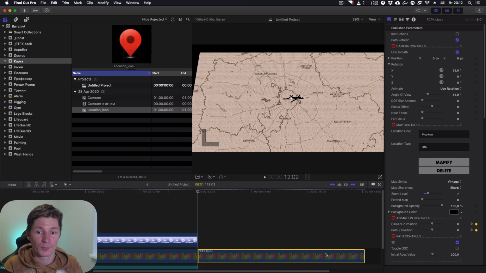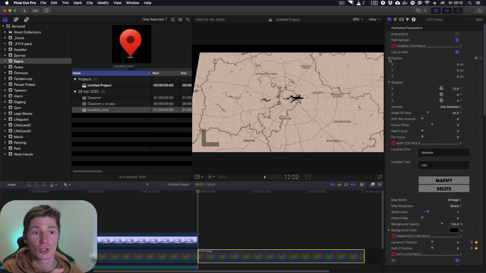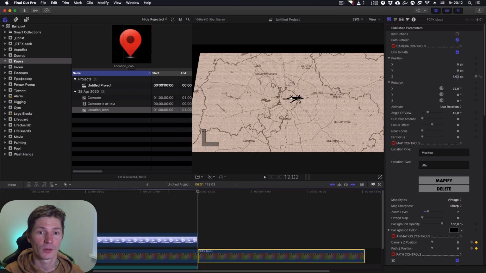What do we have to do? First of all, we don't need these black lines here, and we have to work with the position of our map, and closer and far away is that position.